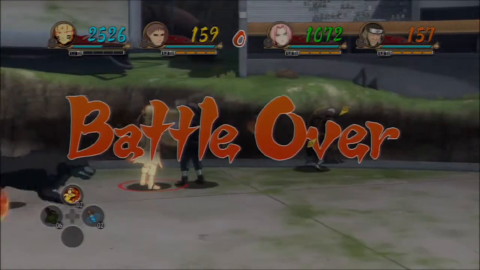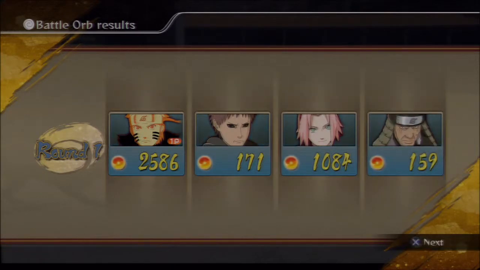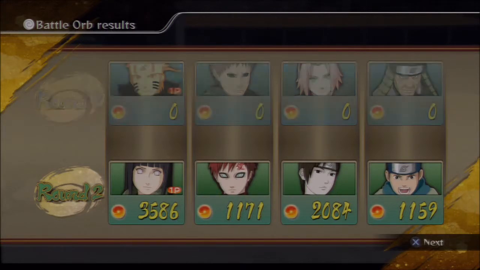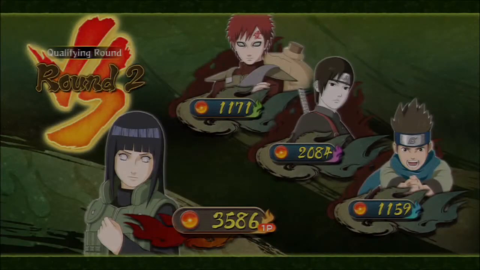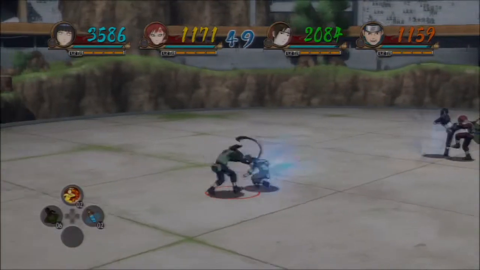Oh, okay. I see how it is. The game doesn't want me to put a hand on Sakura! Okay, I see how it is. Okay, now let's use Hinata! And we're going up against Gaara, Konohamaru, and Sai. Take out Sai, he seems more fun.